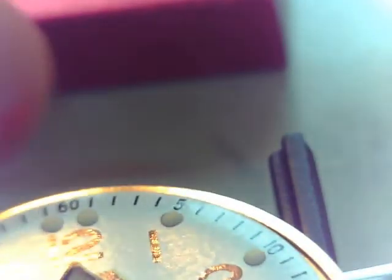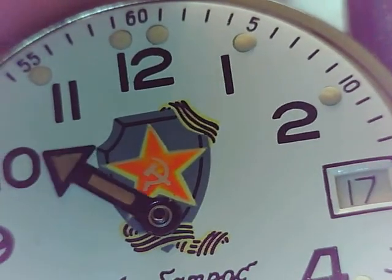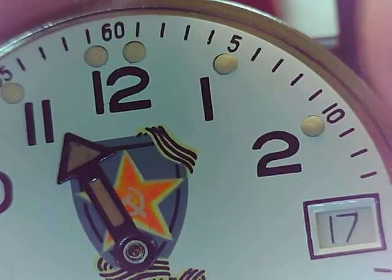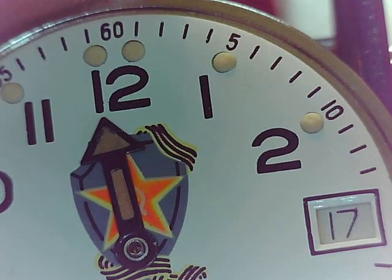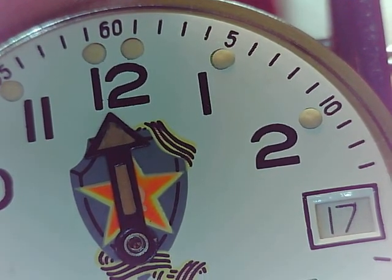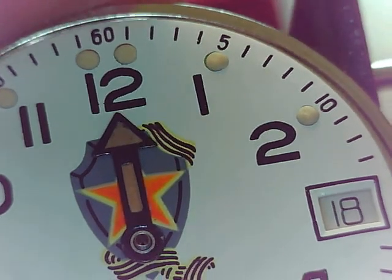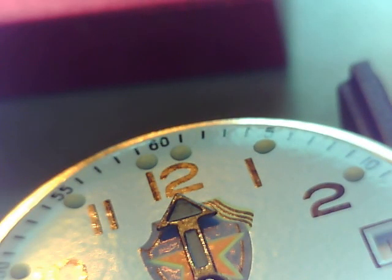The other critical thing is, where does that minute hand end up? That's going to be critical as well, because we don't want this too far off. So let's go backwards and get that as slick as we can get it. I've had some of these where right at the 12 o'clock mark they snap right over. Usually it's a minute. Coming up slowly. Look at that. That's pretty darn close. Now, is it going to be close with the minute hand? That's the test.